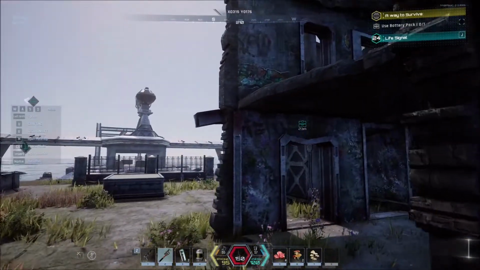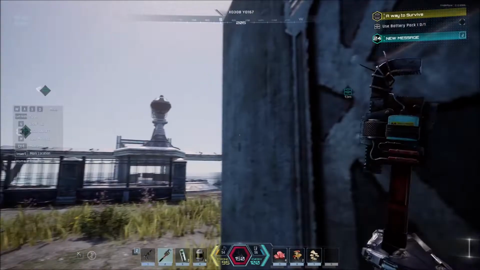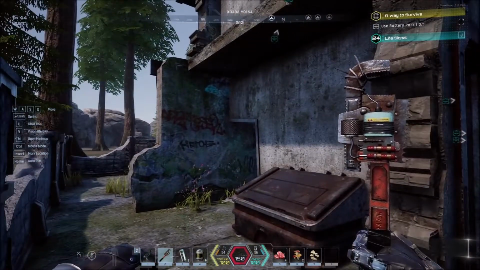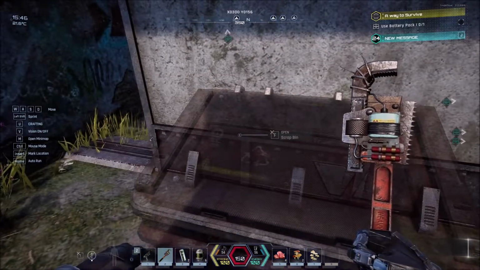So I'm trying to look up there, see if there's a way up there. I thought there might be a staircase, or I may be able to run and climb up there as in other games, but nope, you can't do that on this one. But I'll search this bin, thank you. Take that.